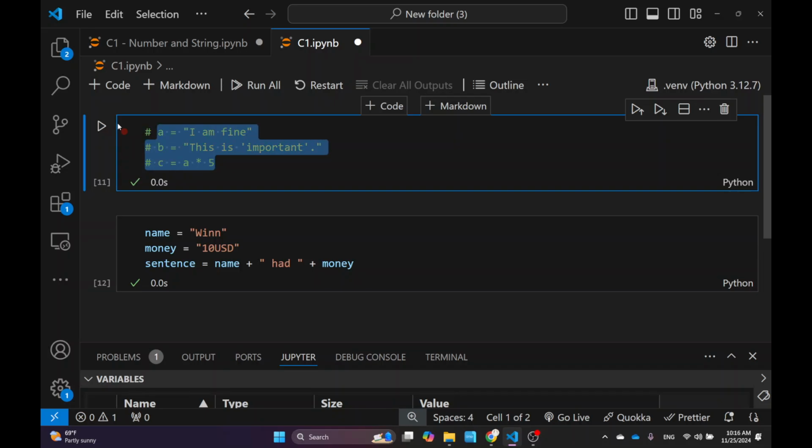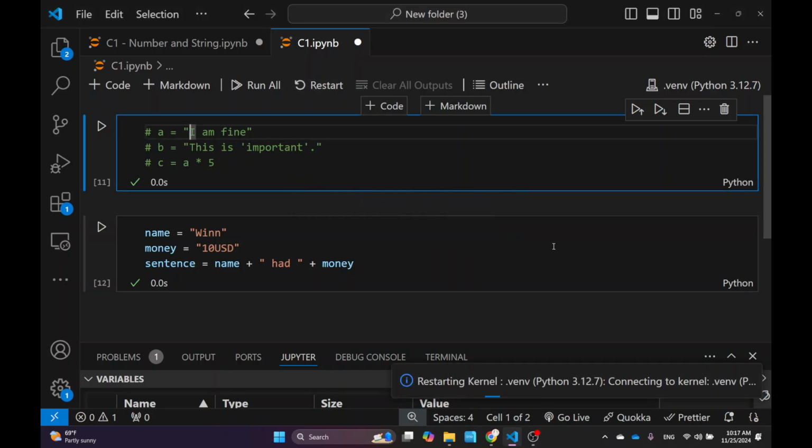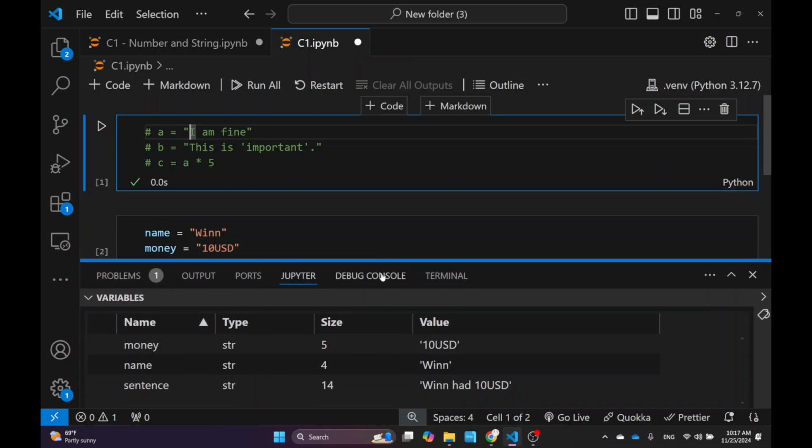I can just toggle comments like this. This is much faster than going into each line and typing hashtags. Okay. So if I were to do this, I need to restart my kernel, clear everything, and then run it again. So my window should be much cleaner, saving some real estate.